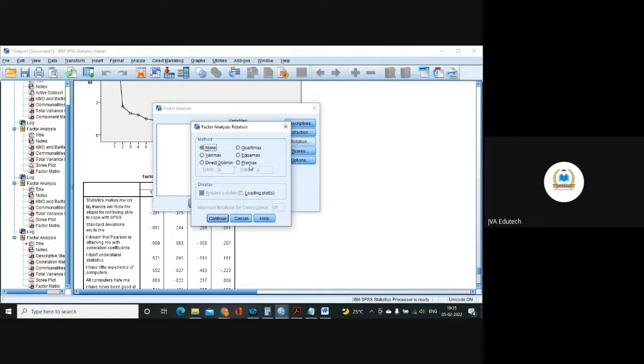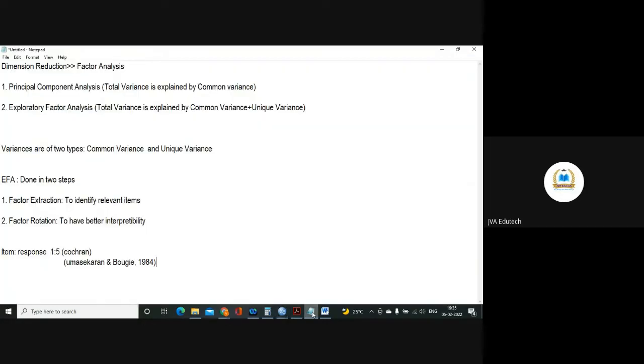See, there are two kinds of rotations: orthogonal and oblique rotations. Orthogonal rotations are used when you are pretty sure that the factors are not correlated with each other.